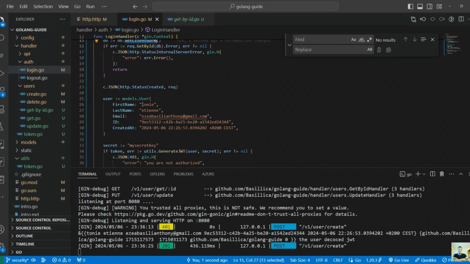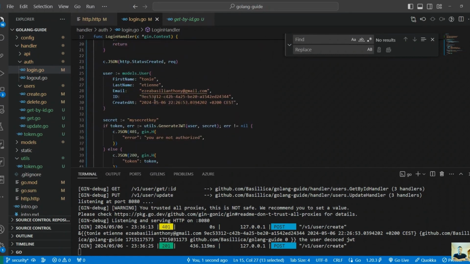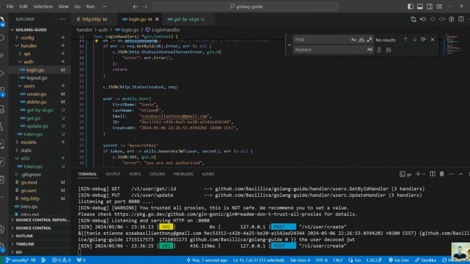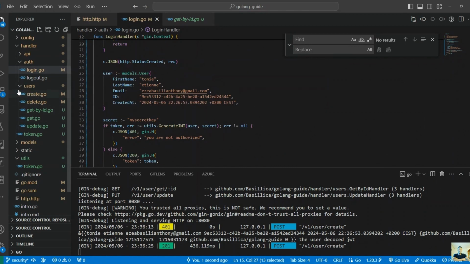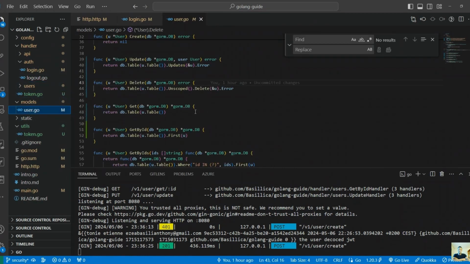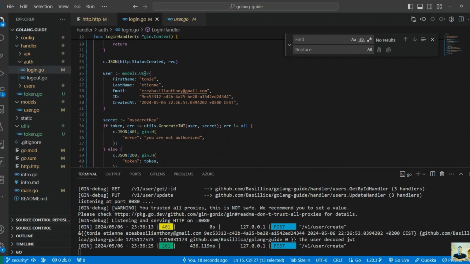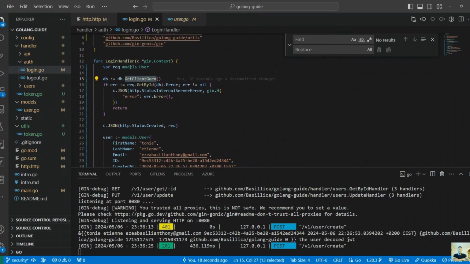But now we need a method whereby we can return users based on their email. And what we have to do, more or less, is to go to our models, come over here, and we can actually reuse our gets. That's totally fine. So we come here, we have our user, and we would be getting this from here.